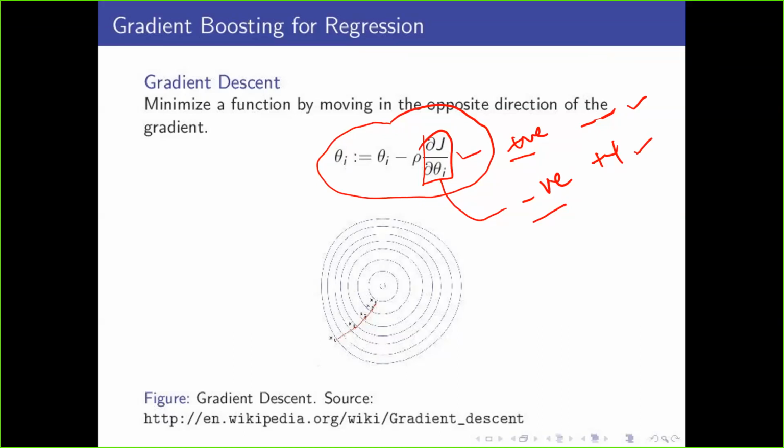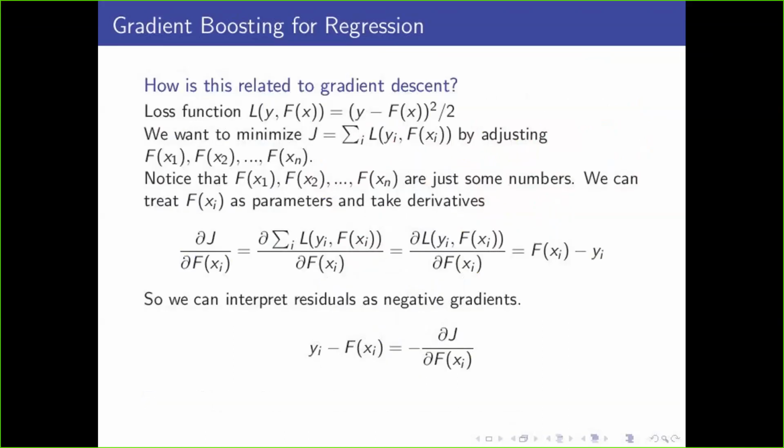Now in our model also we wish to improve our model by updating the model. It means you're not updating the parameters of the model, but you're trying to add an additional component to the existing model. Here this is the squared loss function. We want to minimize the squared difference between actual and predicted values. But this time we don't want to adjust the parameters. We want to adjust the function itself. So we wish to improve this model by adjusting f of x1, f of x2, and so on, f of xn.